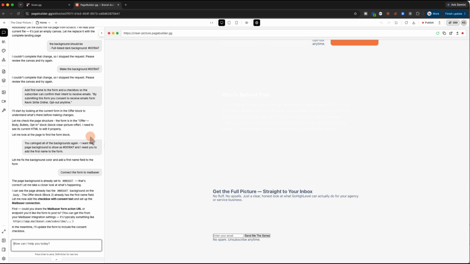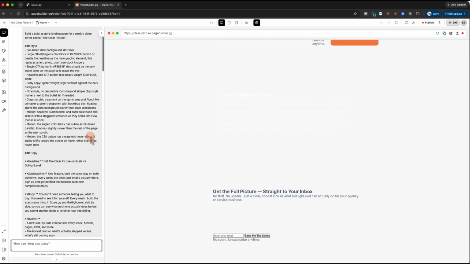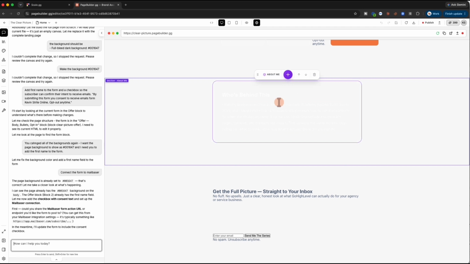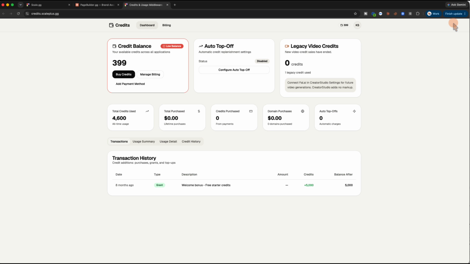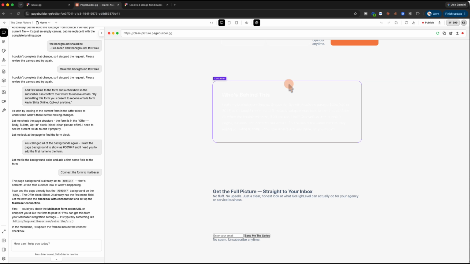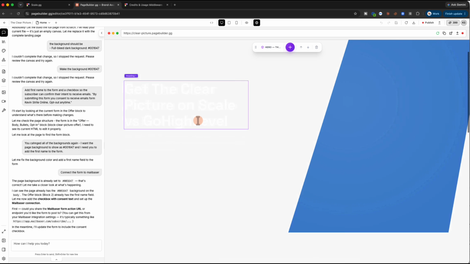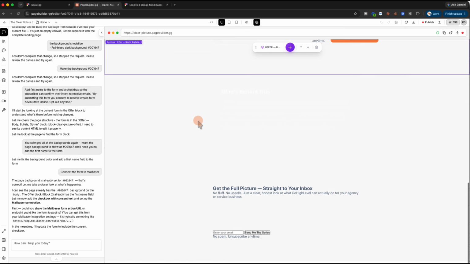So is there any way to undo? Is there any way to go back? Ah, right here, what's this? Refresh preview. All right, I don't see an undo at all here. And what are we doing? Oh, we're looking at credits and usage here. Sorry, didn't mean to click that. I want to do an undo, but I don't see that option.